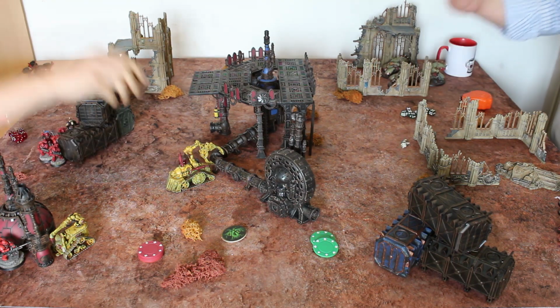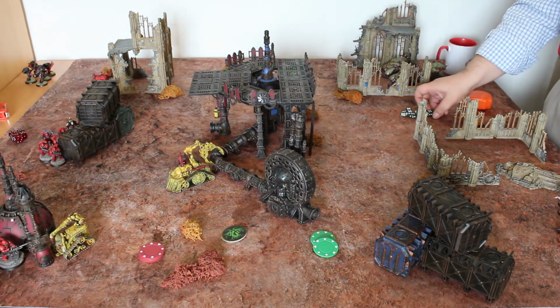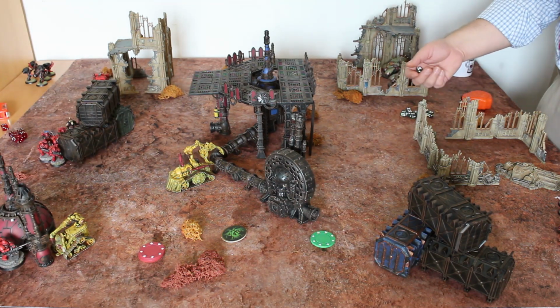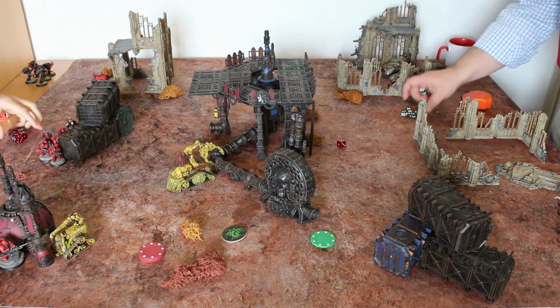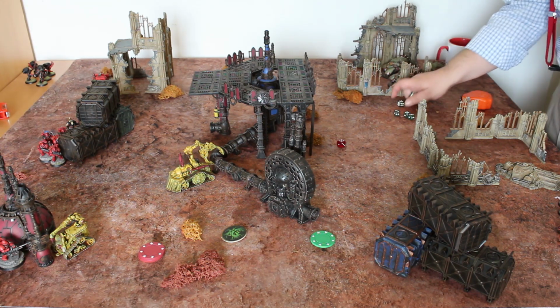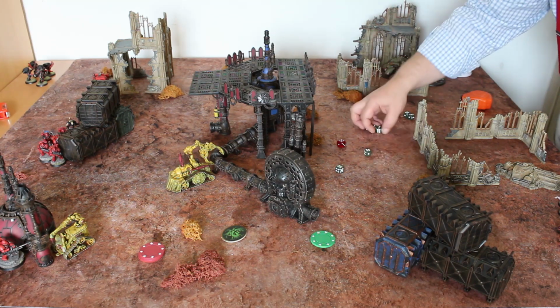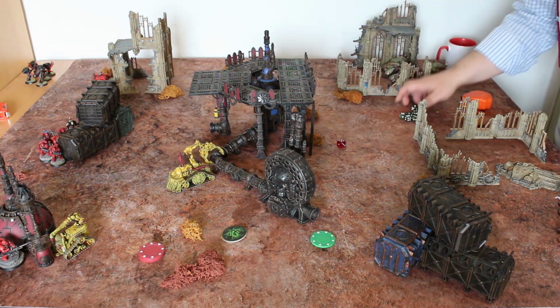It's a 1. I'm going to spend a CP on that, because a 1 on a D6 damage is one of the bigger changes you can get. What have I got? A 5. I will take the 5. Okay, cool. So, then I've got Disgustingly Resilient 2, so I take 3 damage. 3 damage on one of them.